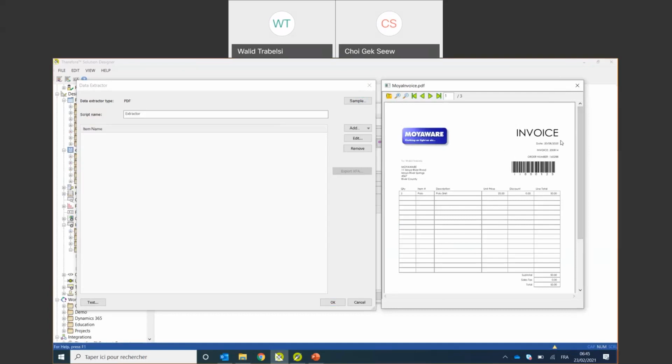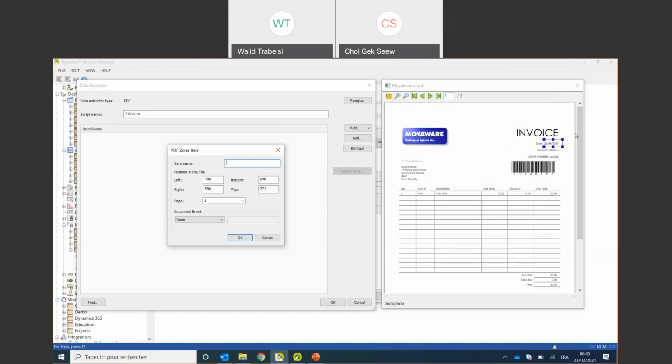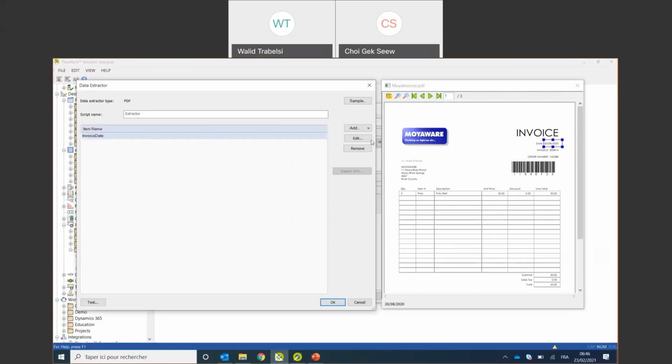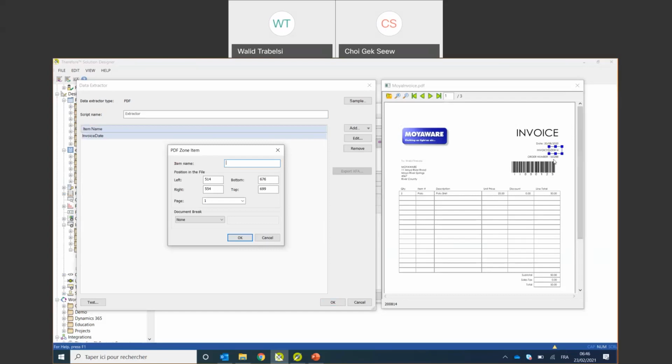To do that, I just need to put a box inside the document and put a name. So that one is the invoice date. After that, the invoice number here. And when you do that, if you want to check if the box is correct, you have the information at the bottom, you see here.